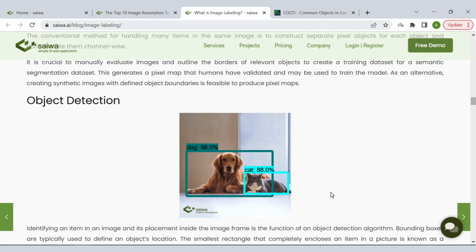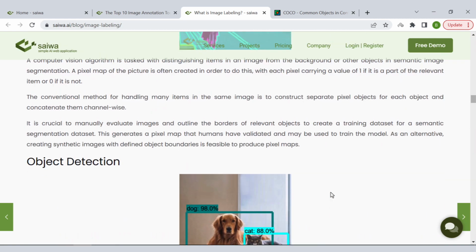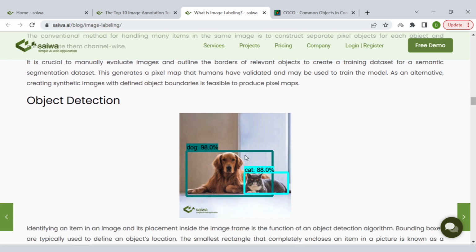And the next one is where we draw a bounding box around the object and we tag it. This score is specified after the detection. But when we tag, we just say, okay, here I have a dog, here I have a cat.